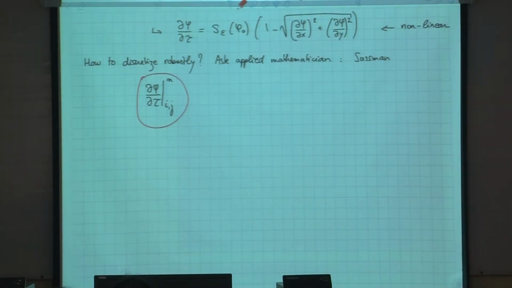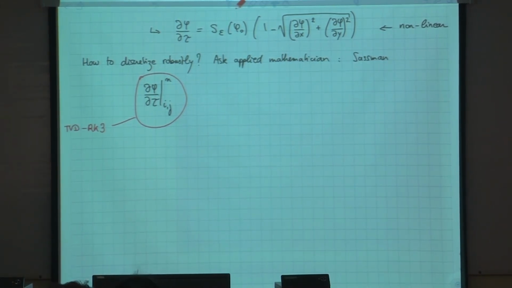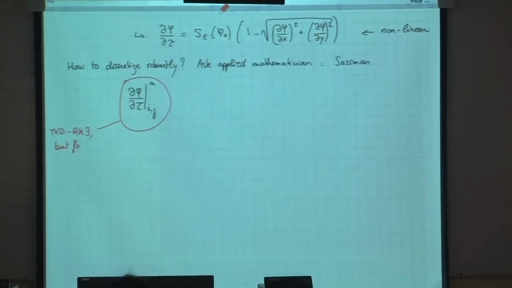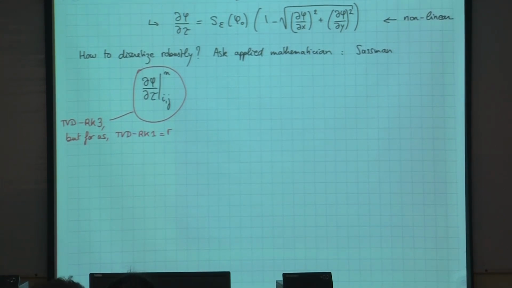What Sussman has for this is a simple third order Runge-Kutta. There's an entire class of so-called TVD Runge-Kutta schemes that are obtained by convex combinations of first order forward Euler steps. So this is obtained from a TVD version of RK3. Those TVD RK3 schemes come out of Shu's group, and the idea is that they're convex combinations of forward Euler steps. That's what Sussman uses. But for us, we're simply going to do TVD-RK1, which means forward Euler. So that's what I have in your code.